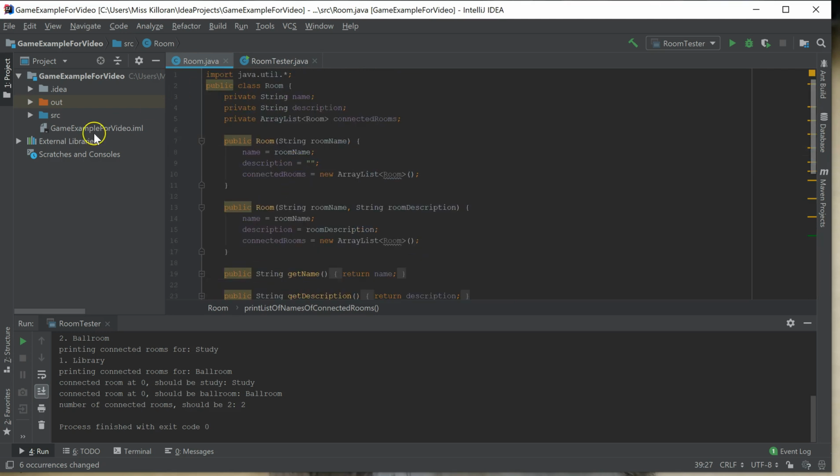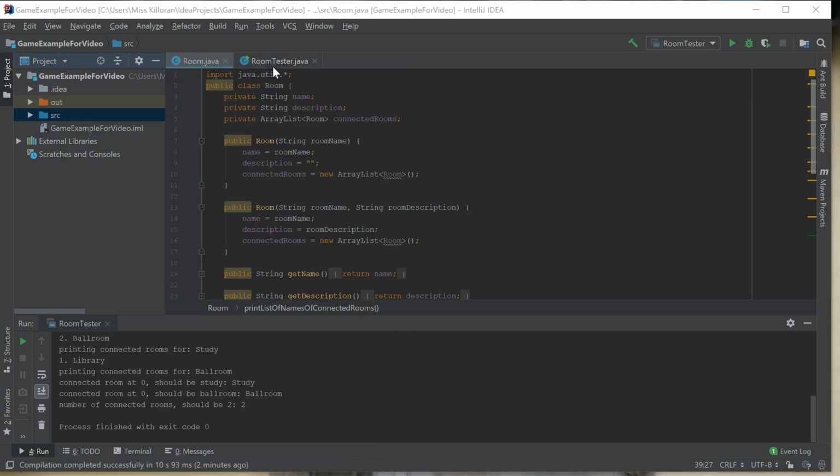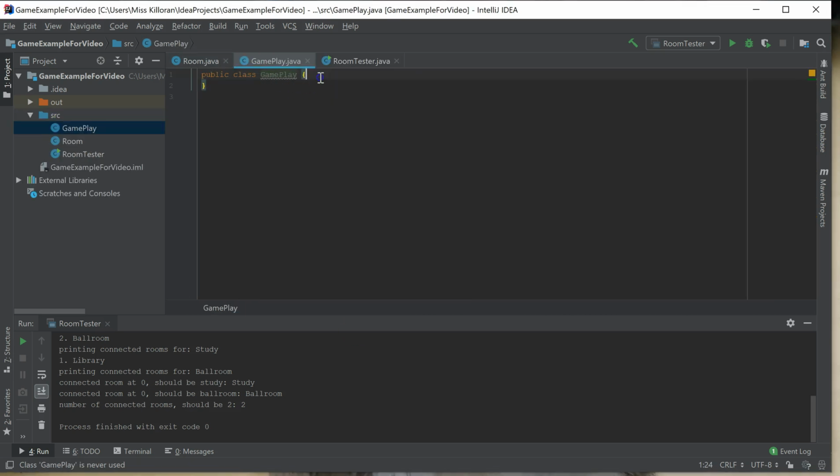What we're going to do now is we are going to create that second room. Or sorry, not the second room. What we're going to do now is we're going to create another class. And this is going to be our gameplay class. So I'm going to go and say new Java class. I'm going to call it gameplay. This is like my main class. I don't like the name game, or main, sorry. It's not very descriptive. But this is going to be the function that has the main method that runs our general gameplay.